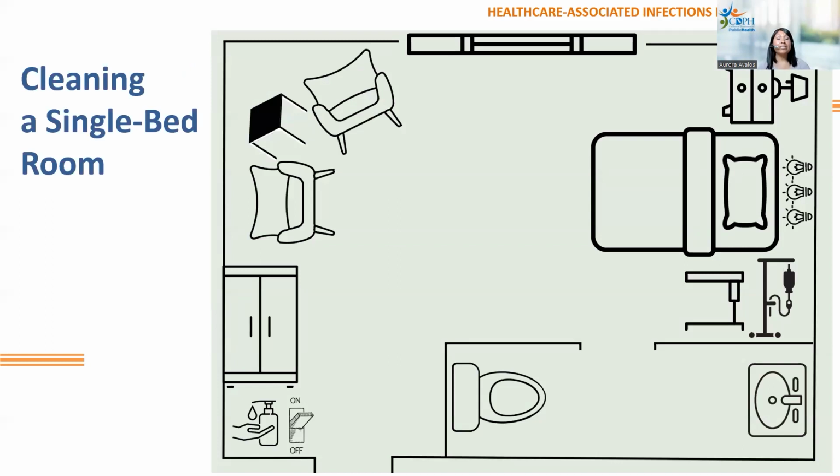And with this slide, we review how to clean a single bedroom. We can start by asking our staff, what will you do first to prepare for cleaning this room? And then you will review with them to ensure that they have all the supplies they're going to need to clean that room, and to make sure that they have the wet floor sign. Note any challenges to safe cleaning, such as a resident currently present in the room, a resident on isolation precautions, or a need for additional supplies or PPE due to spills or other obstacles. It is also important to remind them that if there is any damage or broken furniture, to report it to management.